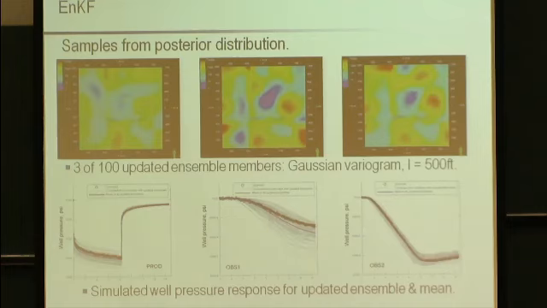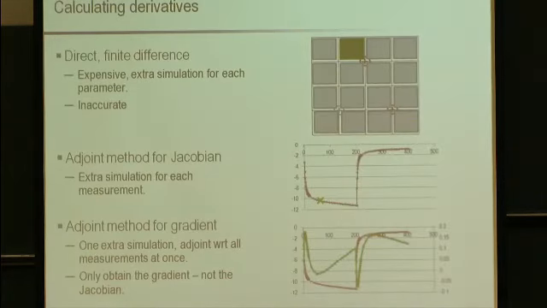So I'm not claiming that this can't be improved in many ways, but this was our initial results that we tried. So we went back to looking at the gradient techniques and seeing how we can improve these. So first of all, I don't really need to go through this, which is a good thing in this conference, because everybody has been using adjoint methods for the gradient, because using anything else is pretty much unfeasible.